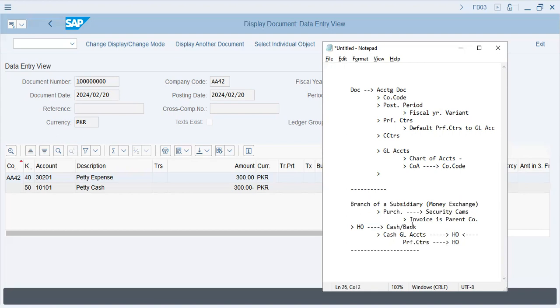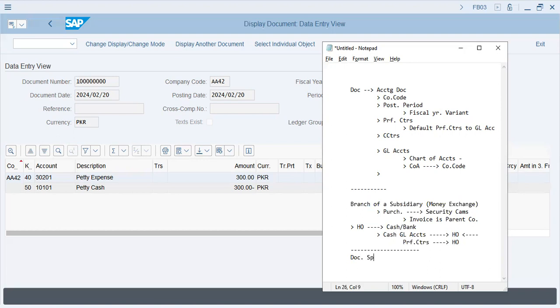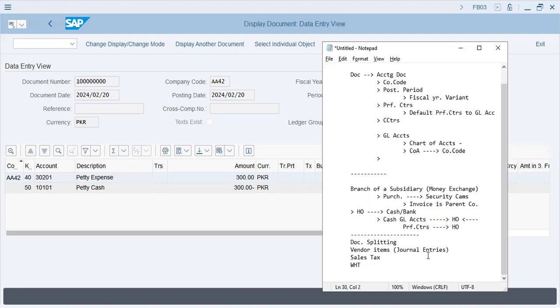Okay. And speaking of GL entry, we also spoke of document splitting, right? It happens when vendor and vendor items, let's say journal entries, are involved, which also involves sales tax, the withholding tax.